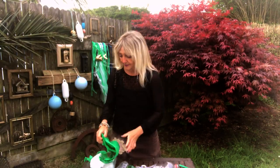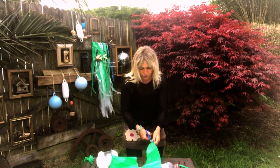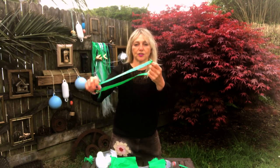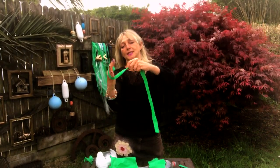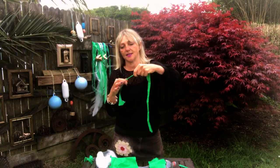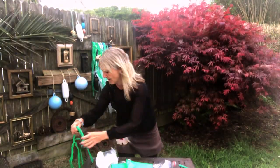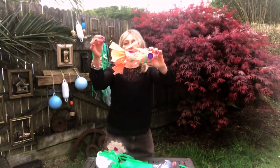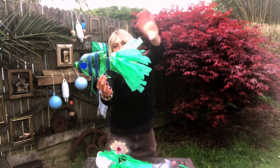Making tails is really easy. Grab your bin bag and cut a strip off like so. Leave the strip stuck together at the top so you don't end up with bits of plastic flying everywhere. Then start twisting it — if you twist it tight enough it should stay twisted when you let go. You can make bigger strips that look like seaweed, or cut smaller ones to add as fish tails.